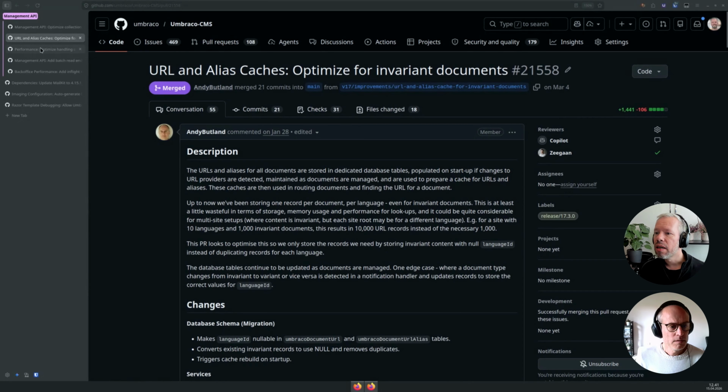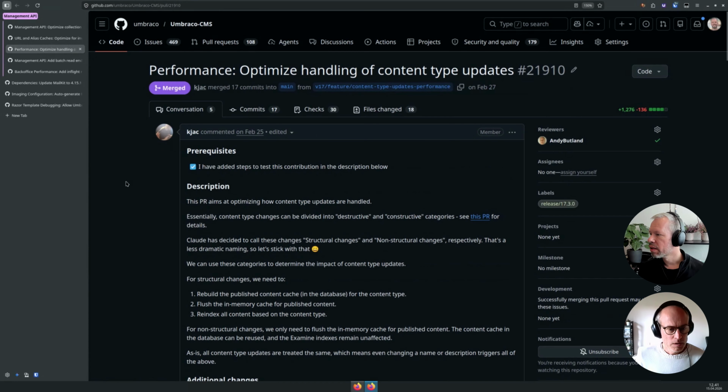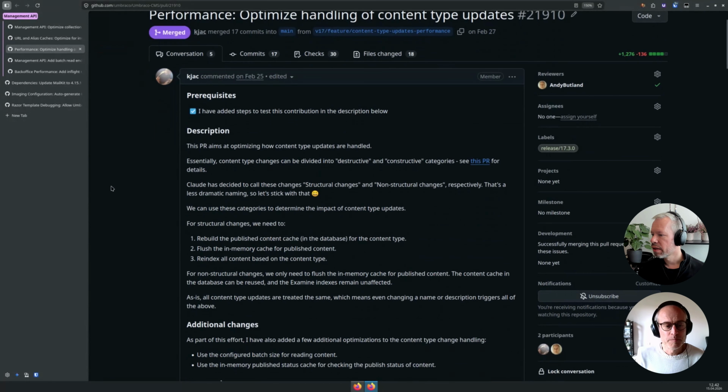Very good. Okay, so this is another good one. As you can see, Ken's been working on this one. It's around when you make a change to a schema item, something like a document type, and you save it. You'll be aware that the spinner spins for a little while because behind the scenes, it's actually rebuilding a lot of the content cache. And this can particularly be an issue with cloud or with deployment tools, because then you're not just updating one document type, you might be updating many of them. And there's a lot of this rework going on.